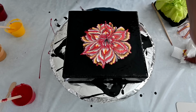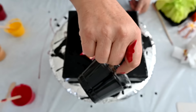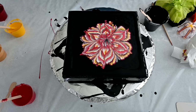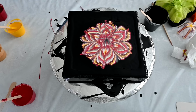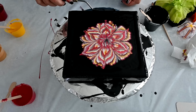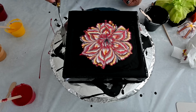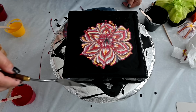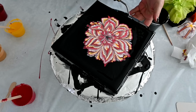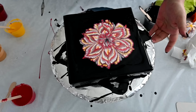And now I see a little paint missing here on the sides because my napkin drags some paint. So I will just add some paint around. And it will level out while drying, so don't worry if it's not perfectly leveled right now, because it will level out. But as you can see, you can get a nice flower with that pouring medium, with nice lacing. So I think that this is kind of cool.